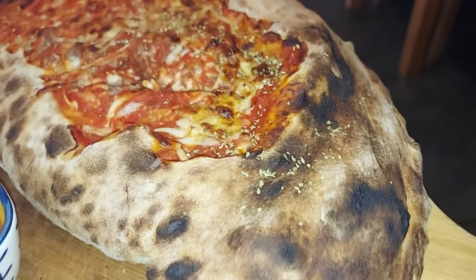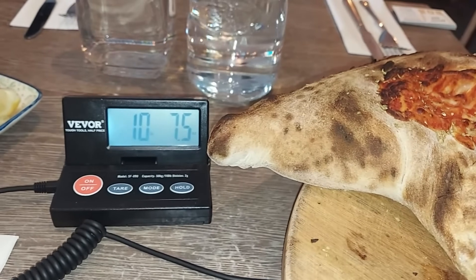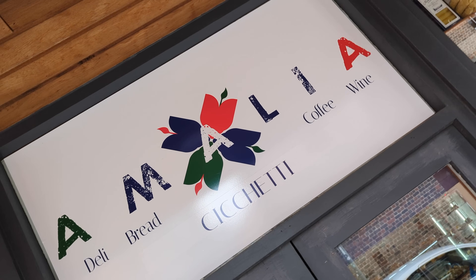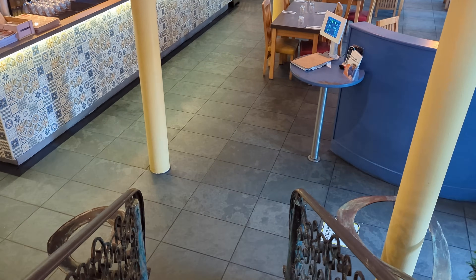Feast your eyes on what they call the Liverpool pizza — the largest pizza in all of England. Can we be the first people to ever eat it, with an appetizer and dessert? Today we're at Amalia's Italian restaurant in Liverpool, England. Very excited about this one. We have a large pizza challenge. I think it's a folded pizza — possibly even calzone — but the menu clearly says pizza. It's huge. It's supposed to be the largest in all of England.